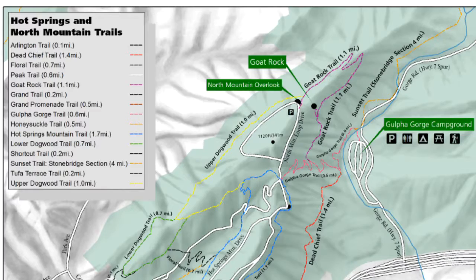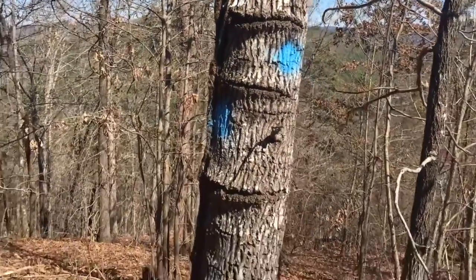If you are visiting the National Park Visitor Center, they can give you a map, and the color of the trails on the map, which is pretty good, coordinates with the blue dots you'll see on the trees, like blue paint. They painted it. So if you are, let's say, in a hot spring loop, I think that was a light blue color. Yeah, so that's light blue on the trail on the map, and you will see that some of the trees have been spray painted with a colored dot.